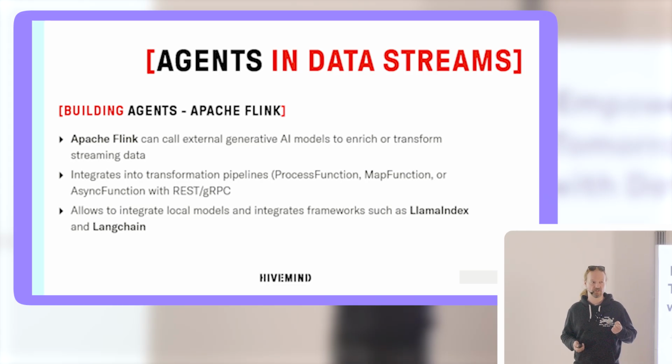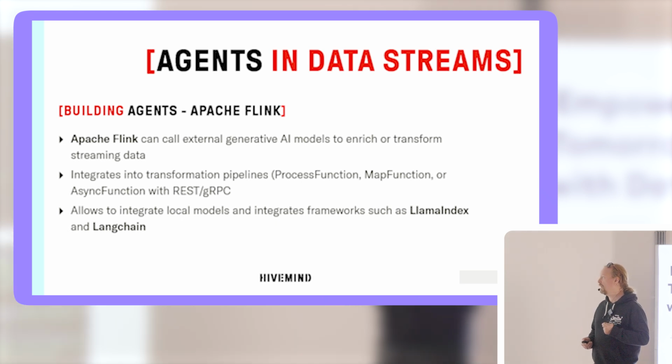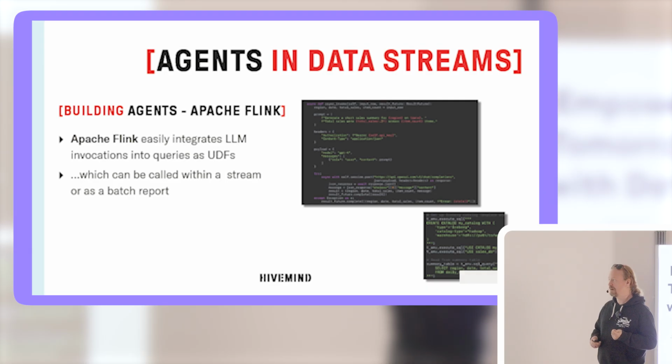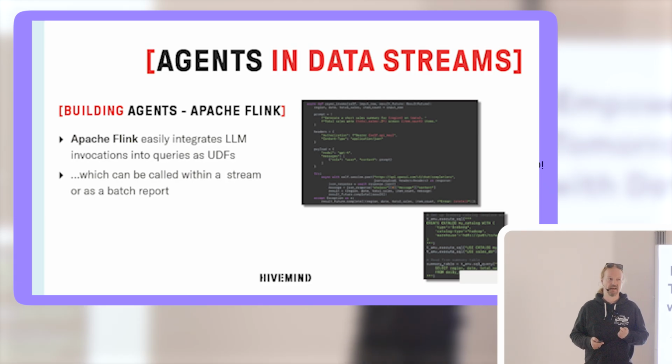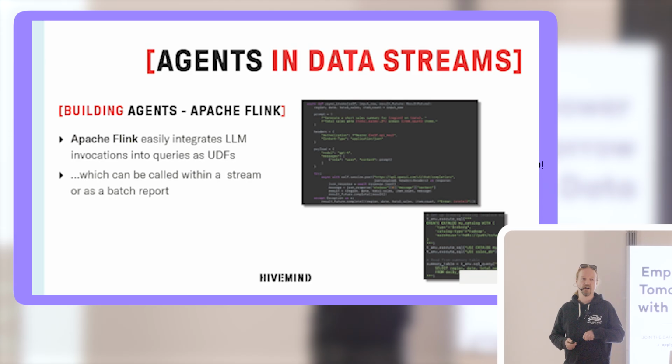There's a new project also with Flink, Agentic Flink, which pushes the envelope a bit further and makes it a bit easier to write agentic applications with Flink. It's really simple. Here's an example of how to integrate a call to OpenAI ChatGPT within the Flink application. You can label it, create, and integrate that as a UDF into a Flink SQL command. It's really cool, fairly easy. It takes a couple of minutes, and there you are.